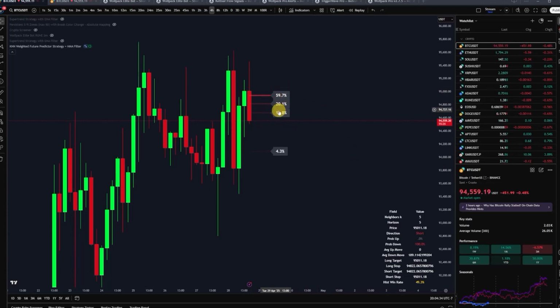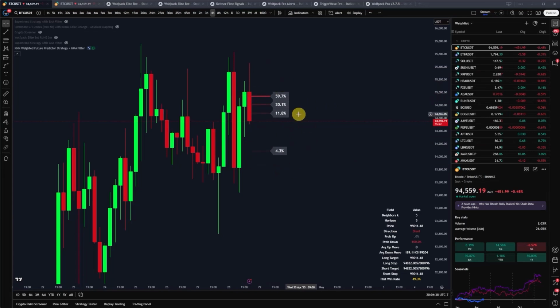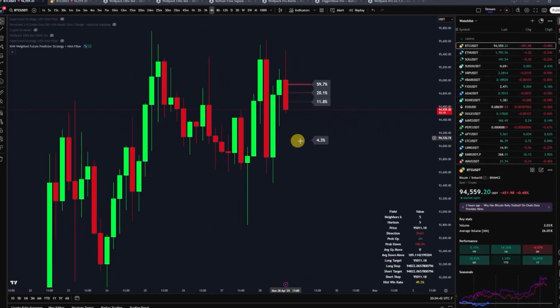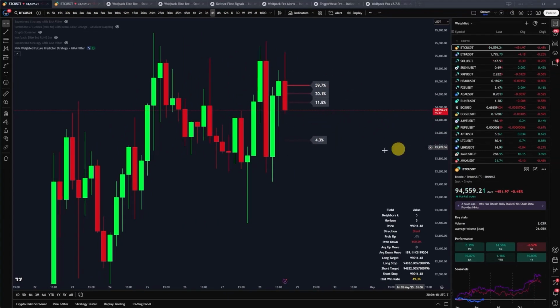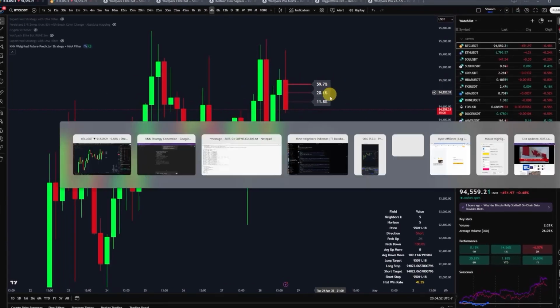And overall, the 60 plus 20 plus 11 plus 4.3 adds up to 100%. So it's a pretty interesting way to visualize the data. It's a lower probability of coming down here, much higher of coming back up. So very cool, very cool.